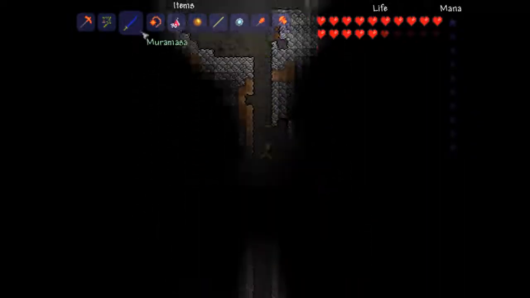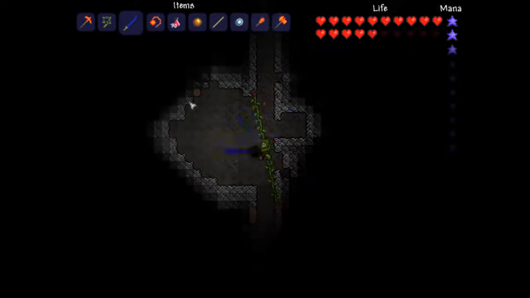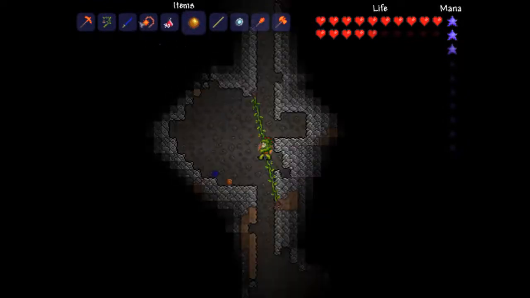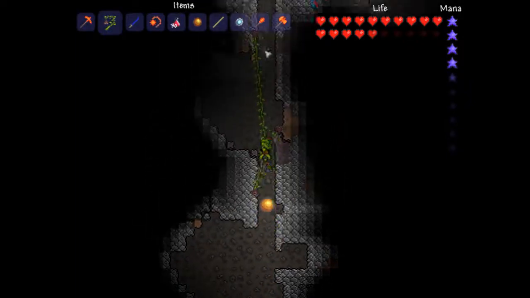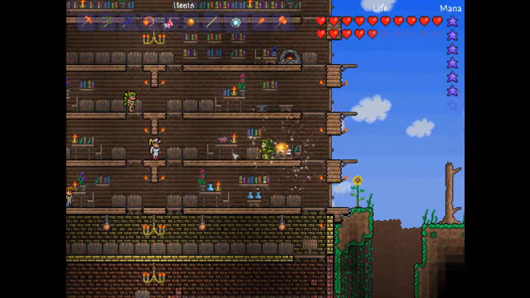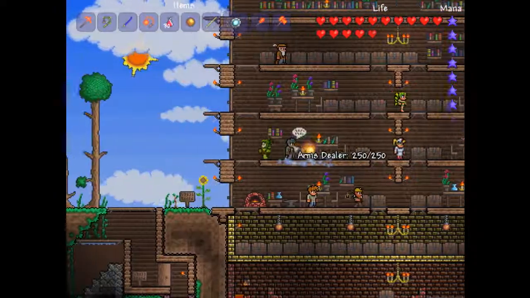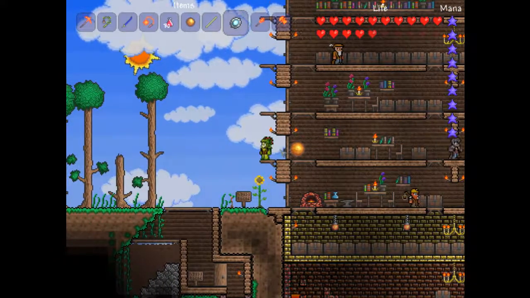You little asshole took a one shot of me. I can't even see now. What the hell? Die. Orb of light. Okay, now we're gonna crawl back up to the surface. Fuck it. Ha! Now we're gonna go off to the jungle. So we'll be right back.